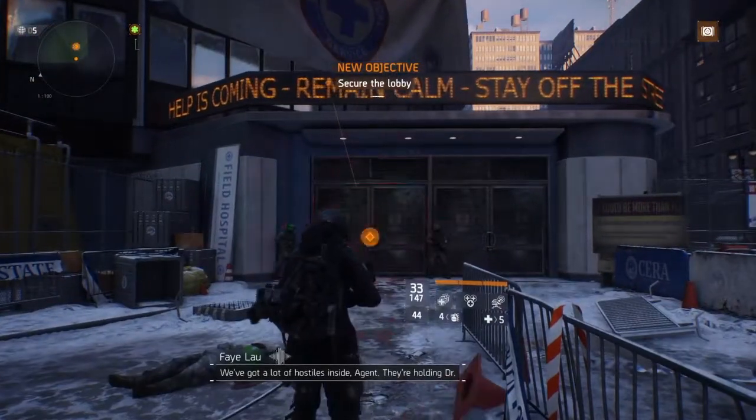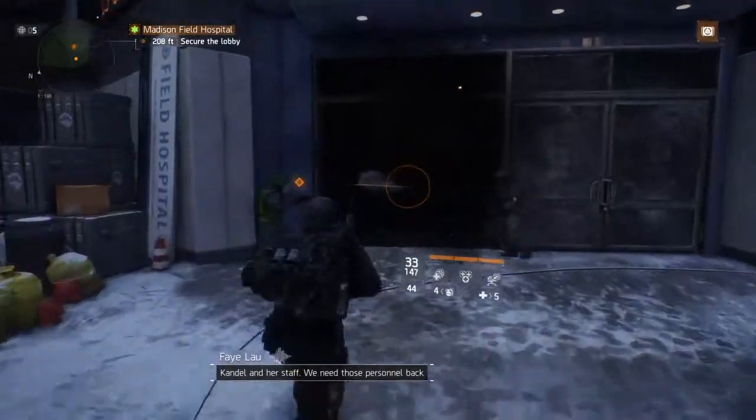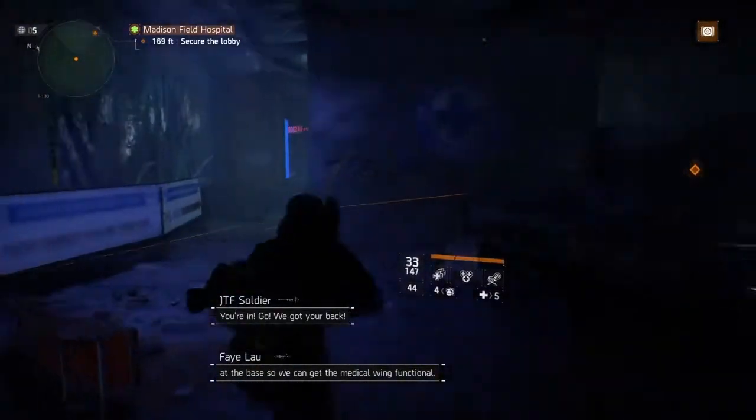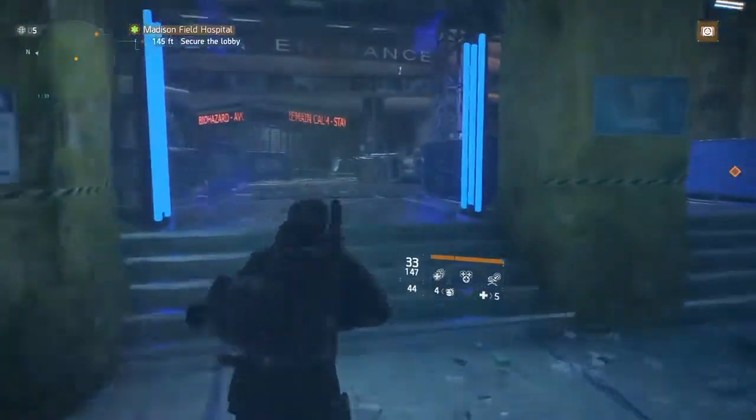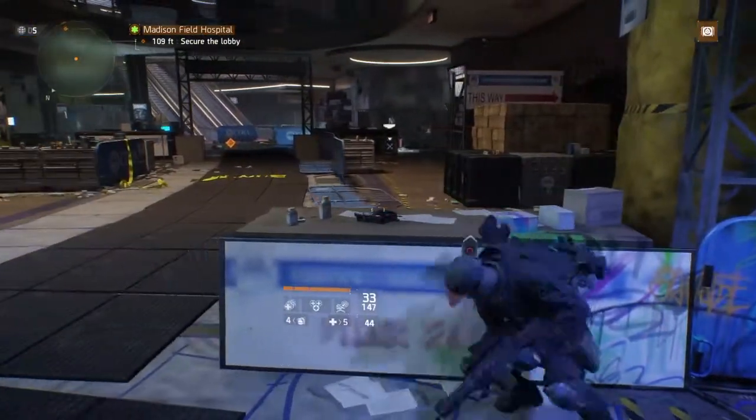We've got a lot of hostiles inside, Agent. They're holding Dr. Candle and her staff. We need those personnel back at the base so we can get the medical wing functional. We'll hold here to cover your back. Then we'll escort the medical personnel when you retrieve them.